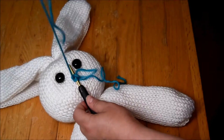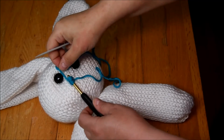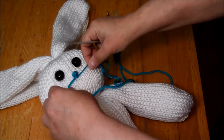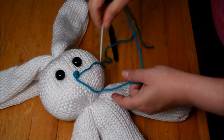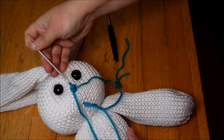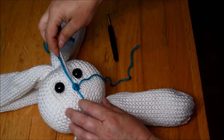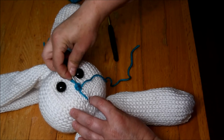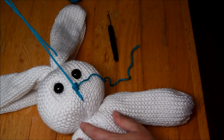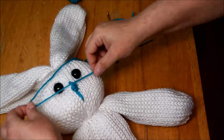So I go around my hook like this. It's gonna be the same size every time, the same tension. So I remove it carefully, pull a little bit on it like this. It's cute already. And I will go with my yarn needle, grab lower and go up the nose like this, and I will go back from the top to the bottom, and get up again on the top of the nose. When I like it, I will attach both tails like this with double knot.